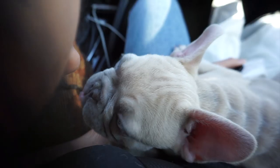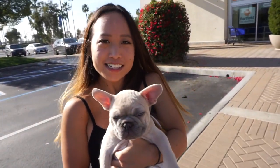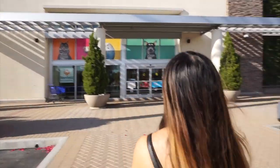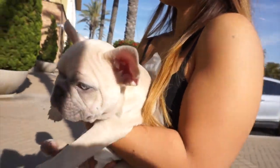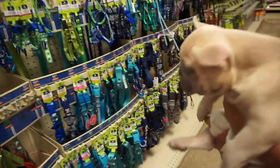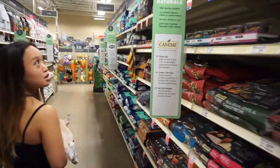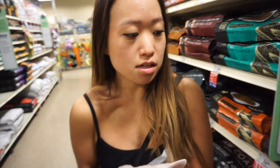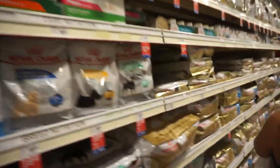Giving daddy kisses! Okay, let's head in. Milo, say hi to the camera. We actually ordered a harness for him — it's like a padded camo one, so we have to go pick that up later. Food aisle — there's so much. I'm trying to find Royal Canin, that's what his vet recommended, and there's like a Frenchie formula. There's like a million food aisles.